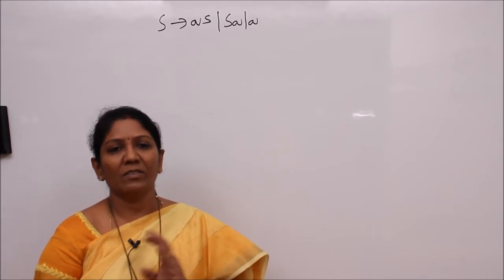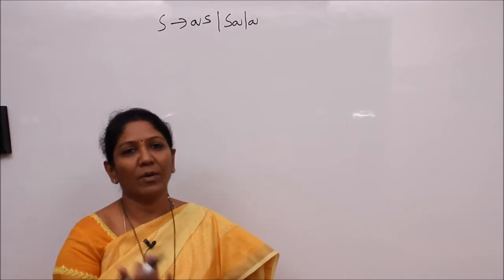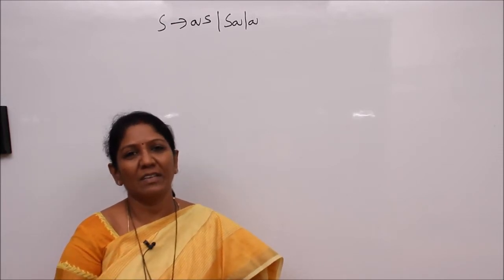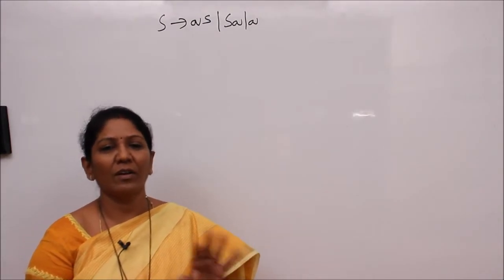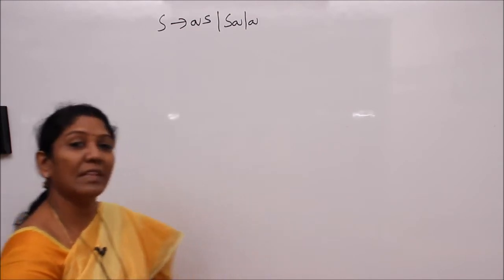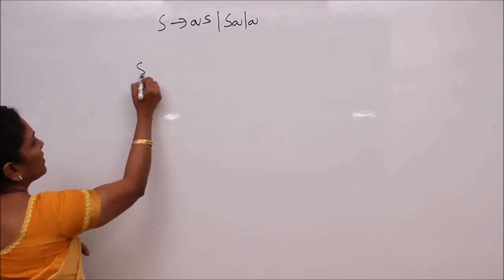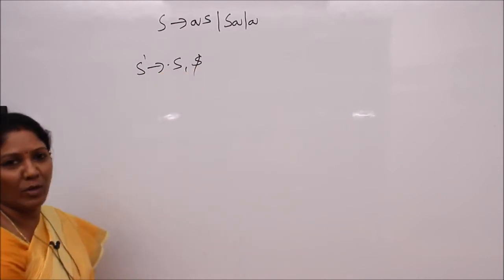Okay. So let us look at the first part. What is the first part? Draw the DFA and find out the number of inadequate states. Inadequate state is nothing but a state which may contain either a shift reduce conflict or a reduce reduce conflict. So for that you have to draw the DFA with LR1 items. How do you start? Start with the augmented production with dollar as a look ahead.